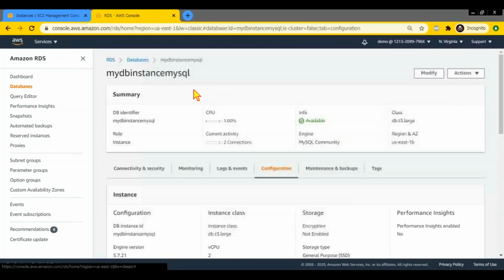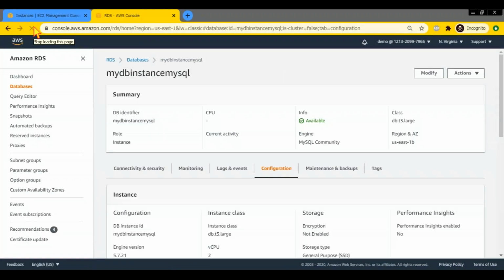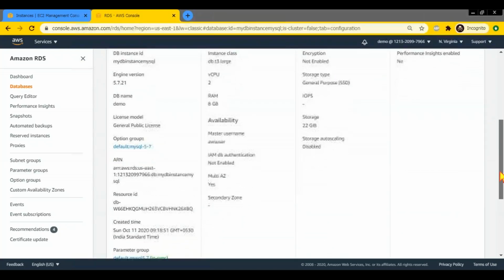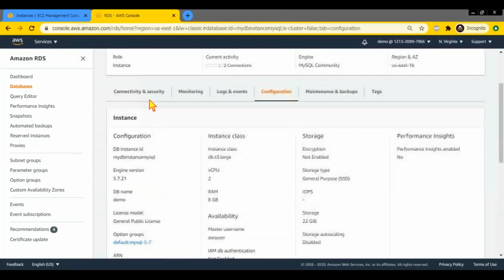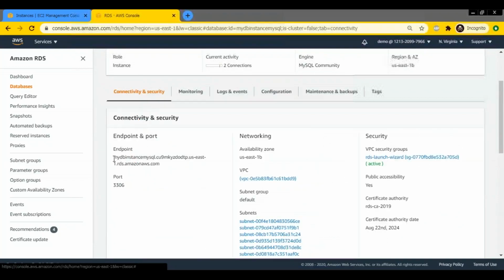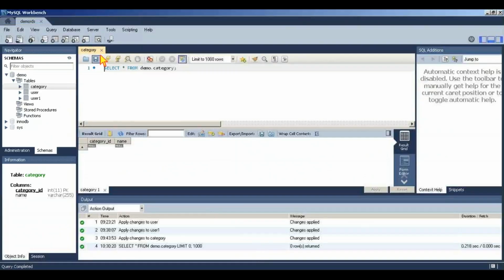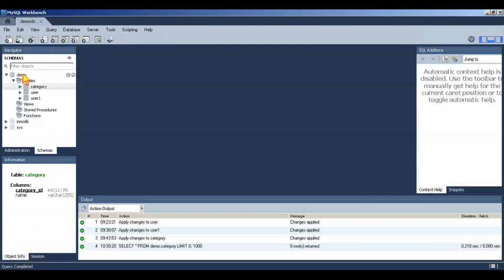Right, it has become available, but this console is not updating. Right, if you see, the endpoint remains the same. There is no change. There is only a single endpoint, which is what we have already connected to, right?